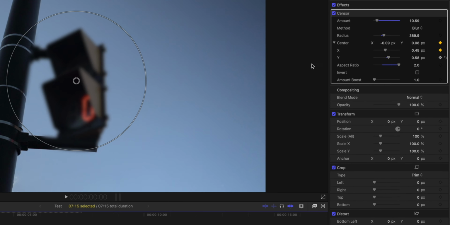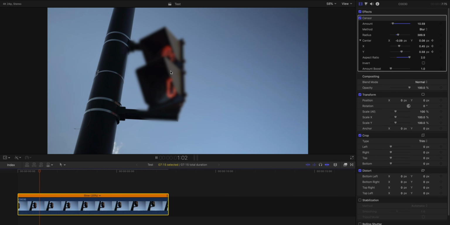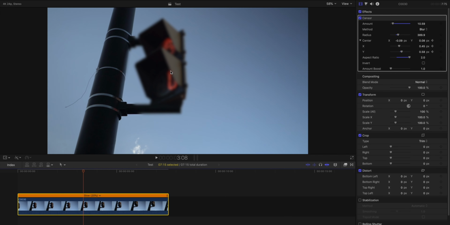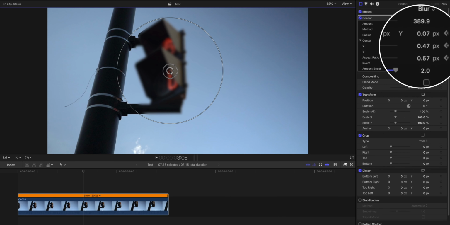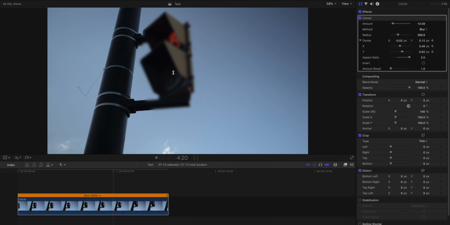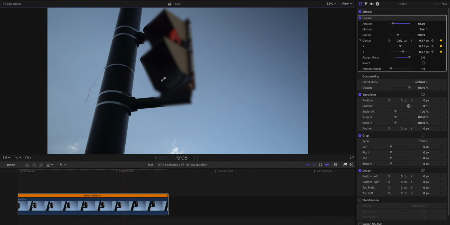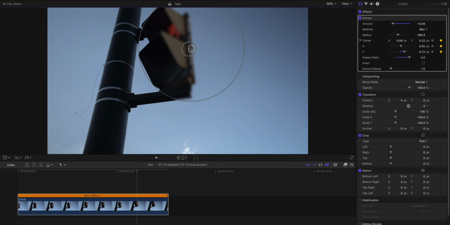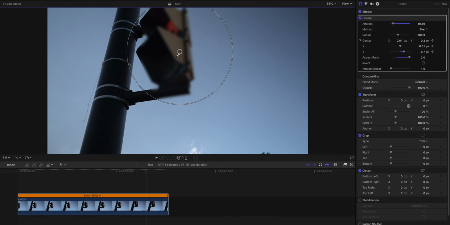Now what we're going to do is press play, and as long as we see the blur is there, that's good, but as soon as we see the blur is shifting, we just pause and move the frame, and as you can see, while we move this on the right side, the X and Y axis also move. So it will keyframe that at this second of the video. This is where the keyframe is, or this is the position of the blur, and we just go play, and obviously you just keep on doing that, moving it a bit by pressing play, and that's really it, as long as it's blurring.